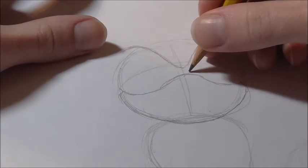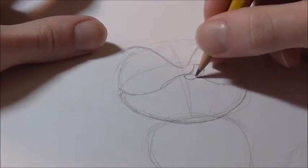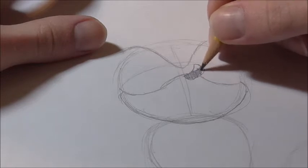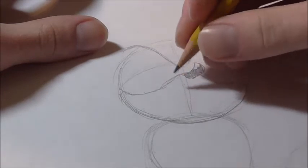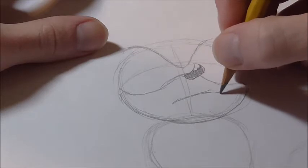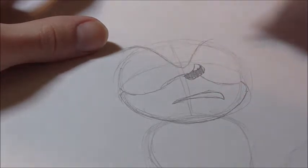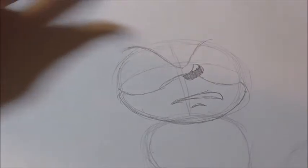Then we can get in his nose, which is a curved line going up. Then it rounds off on top and goes down. A little half circle right there, and you can shade that in black if you want to. Then we'll finish off his mouth, which is a big curved line like that. From this curve, you just connect it to the other line, like that. And then a little curved line on the bottom here for his lip.